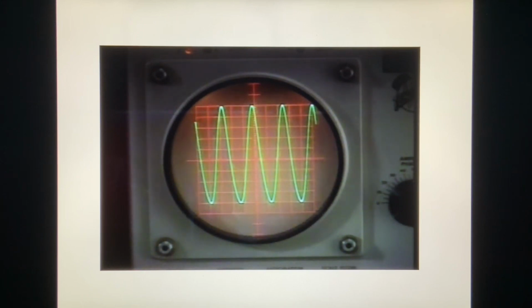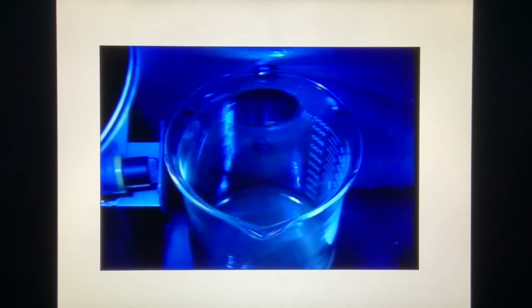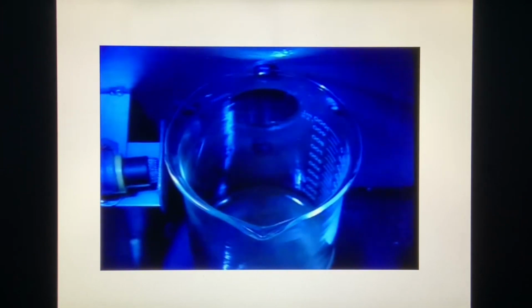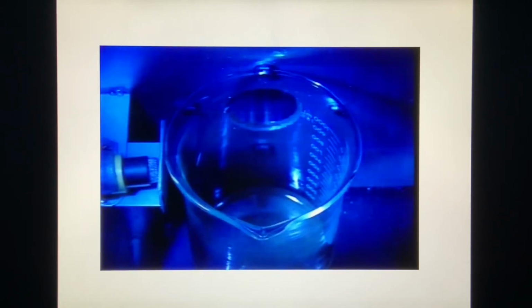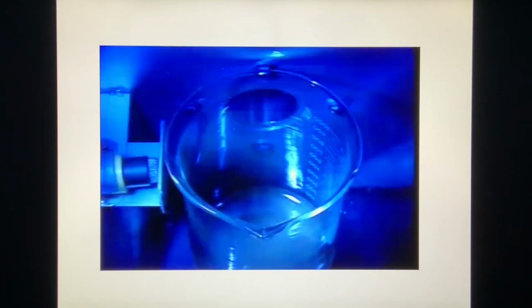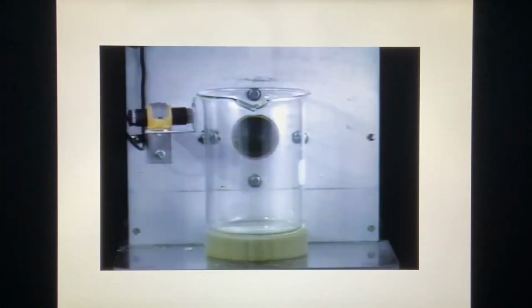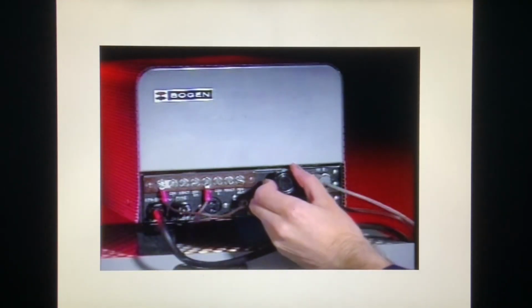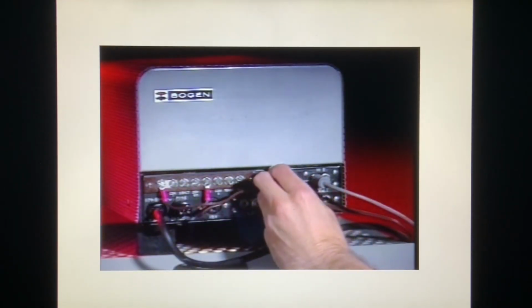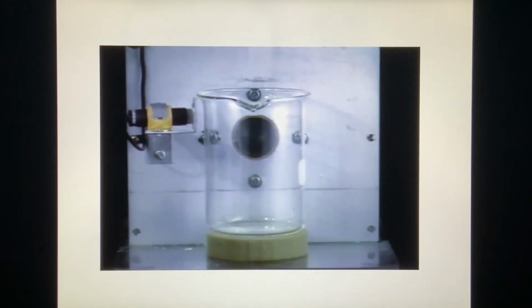The frequency of the oscillator has now been set to the natural frequency of the beaker. Using a stroboscope, the oscillations of the brim of the beaker can be viewed from above. Returning to a front view of the beaker, we now increase the amplitude of the sound wave until the oscillation of the beaker exceeds its elastic limit.